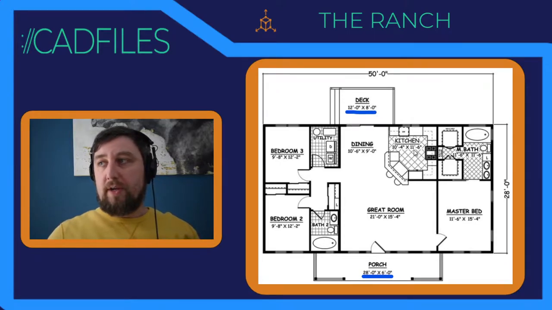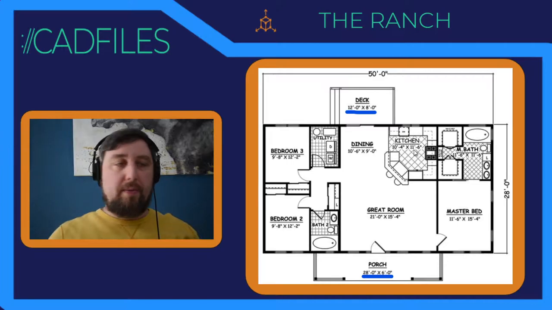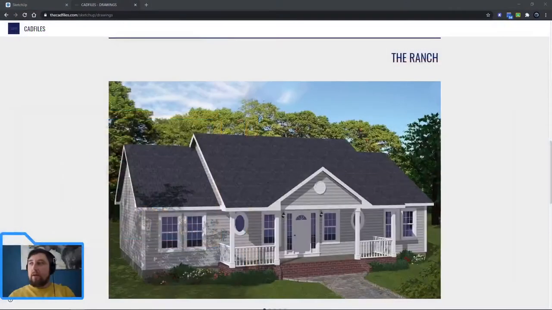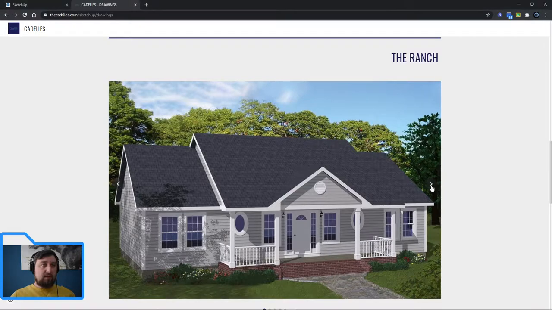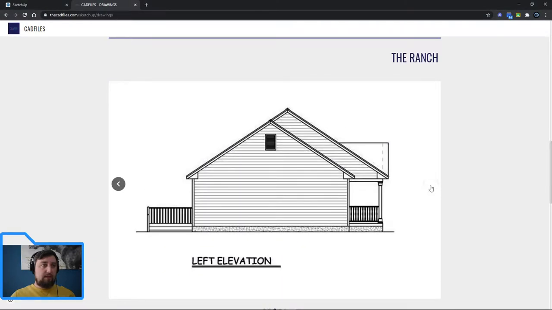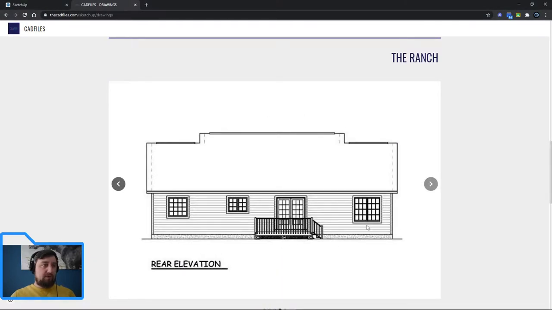We're going to draw our full deck on our own here. What I mean by that is we're going to do an array and draw the planking for the deck and go all across. Looking at our picture over here, we're going to try and make it look like this. So we'll add these pillars, add the railing, make that brick steps, and then in the back we have this deck here. We'll do the same thing.